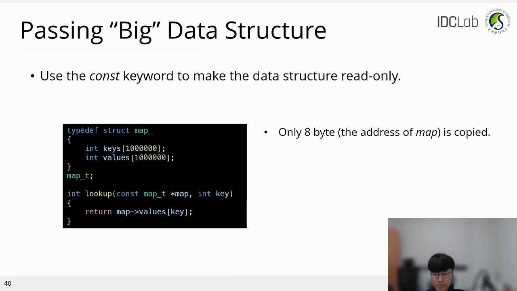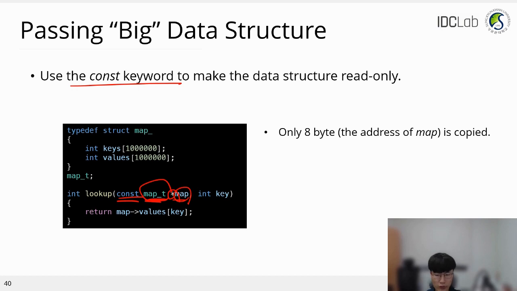To be safe, you can add the const keyword in front of the pointer definition, like const map_t *map. So map is a pointer to a variable of this type, which is const. As its name suggests, it makes the original data read only.